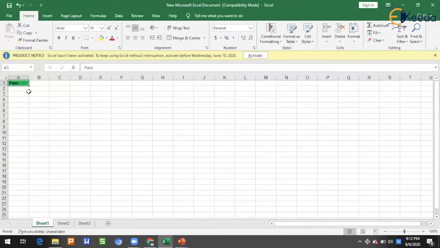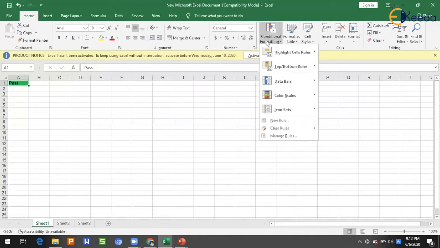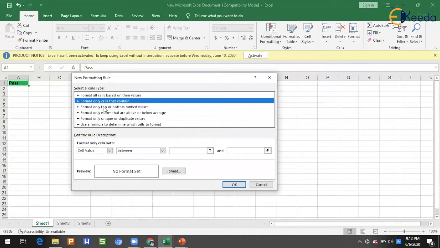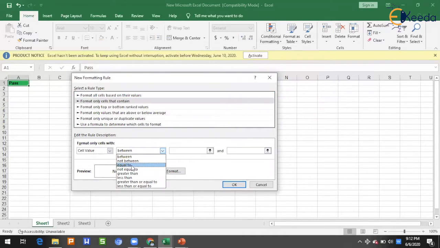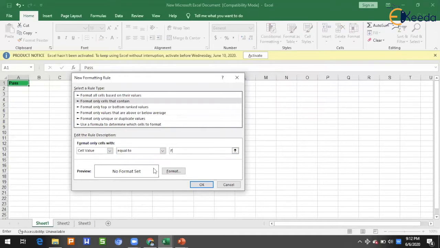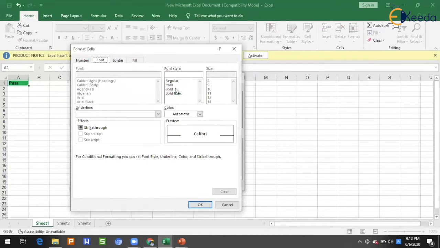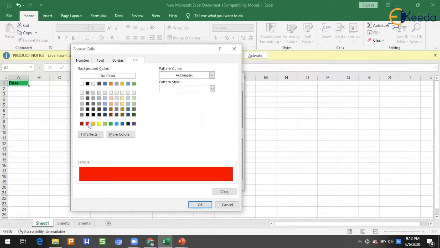On the same cell, we'll enter a logic for fail as well. We'll again go to conditional formatting and create a rule for the cell that contains a cell value equal to fail. This time we'll make it bold italic and fill it with red color.